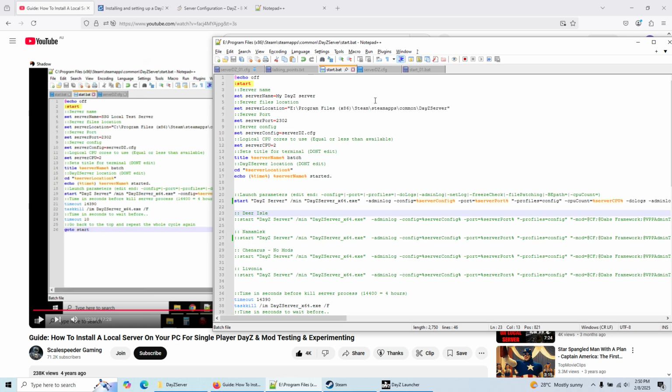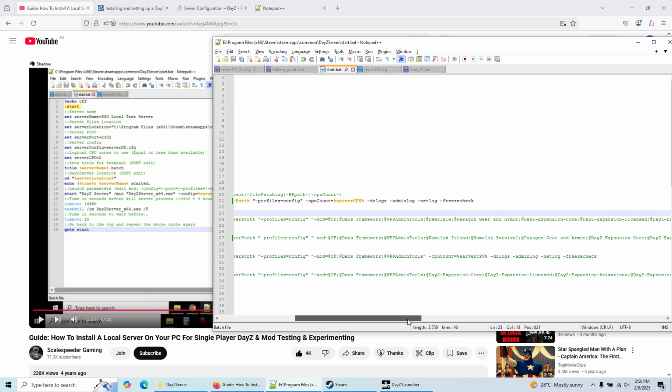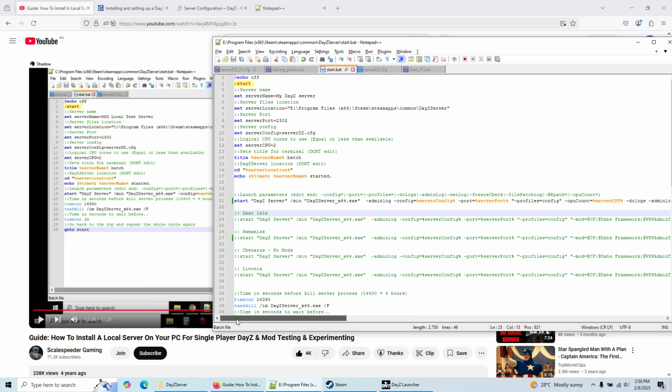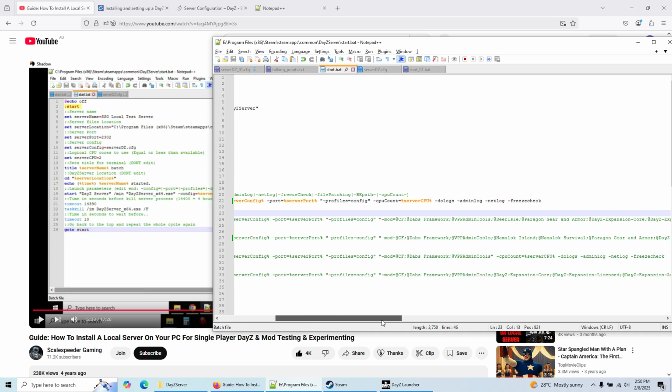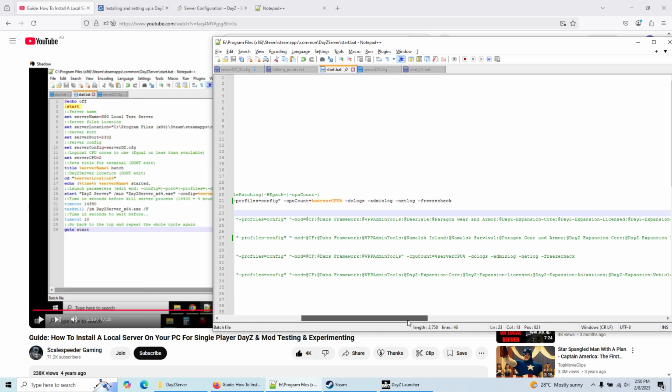That's partly true. Yes, if you want to control what mods you load. That's my Chernarus no mods setup there.